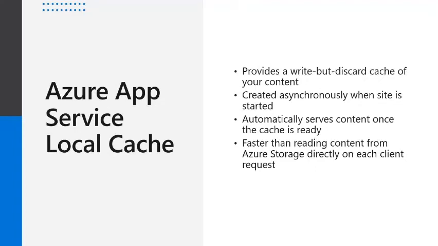Azure App Service Local Cache. Azure Web App content is stored on Azure Storage and is surfaced in a durable manner as a content share. This design is intended to work with a variety of apps and has the following attributes: the content is shared across multiple virtual machine instances of the web app. The content is durable and can be modified by running web apps. Log files and diagnostic data files are available under the same shared content folder.